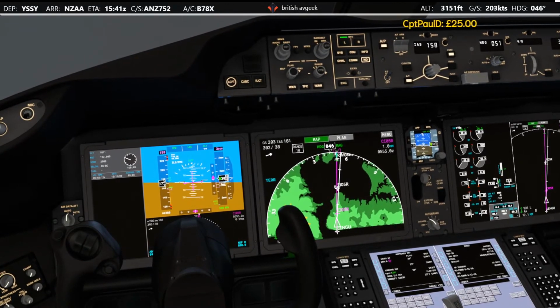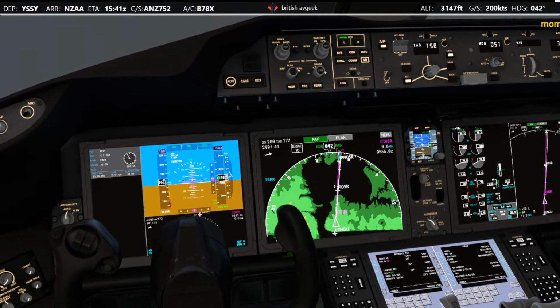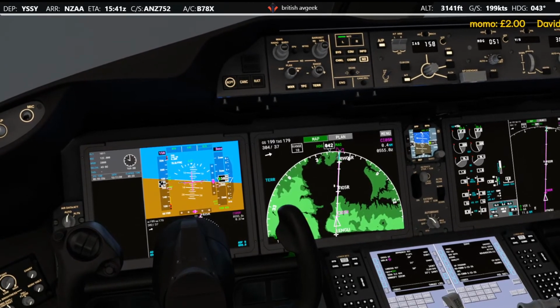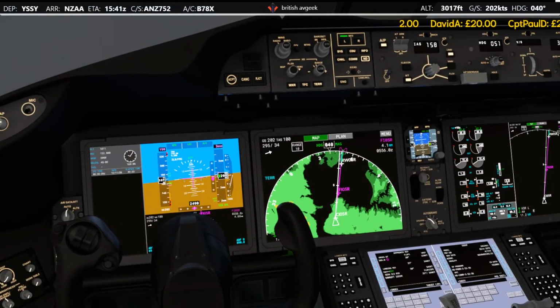Missed approach wise, track on 051 to MRAG, mandatory 3000 feet and hold, basically. Back on the rudder pedals without knocking it too much. There we go, glide slope. God, what is it doing? It is not liking this weather at all, is it? 2500.